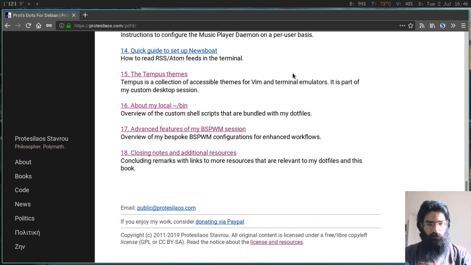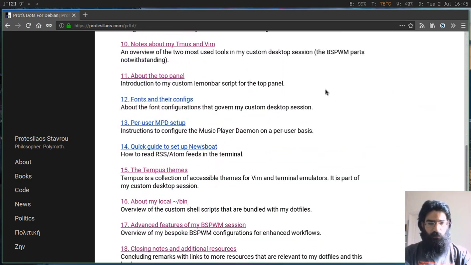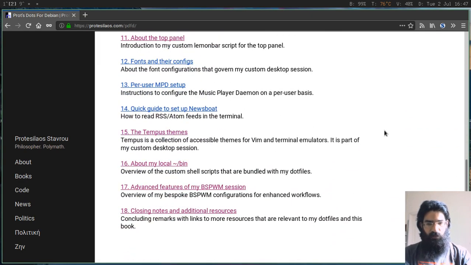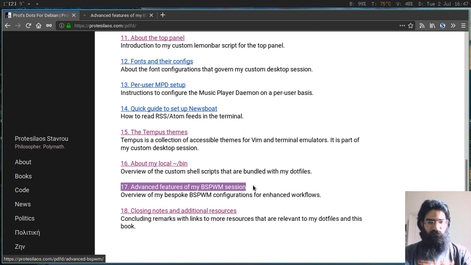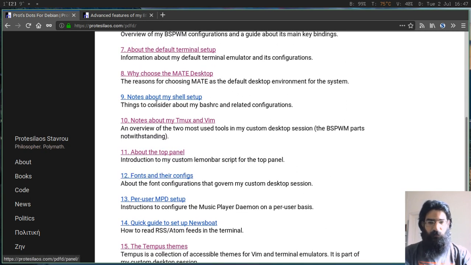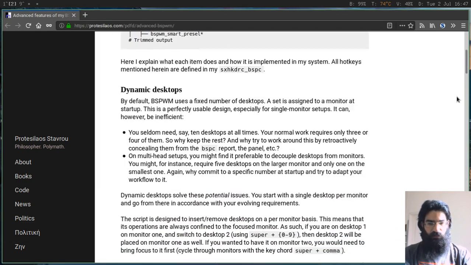This is the book, and it provides all the information you need. It is a very detailed book. There are some chapters that are very comprehensive, very technical. For example, advanced features of my Bspwm session, chapter about my fonts, my shell setup, Tmux, Vim, the top panel. You get the idea. This is very detailed stuff.